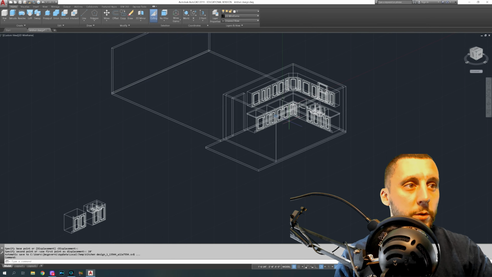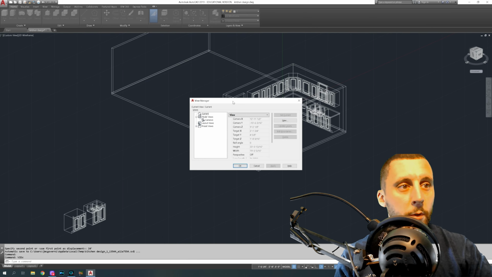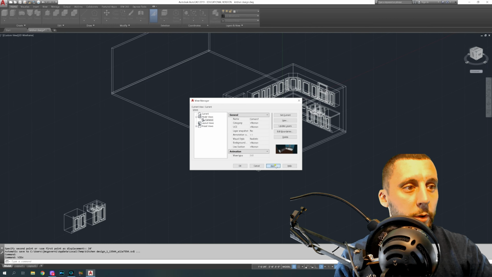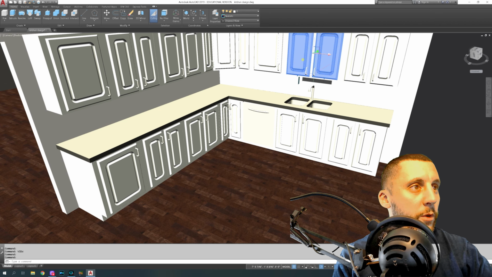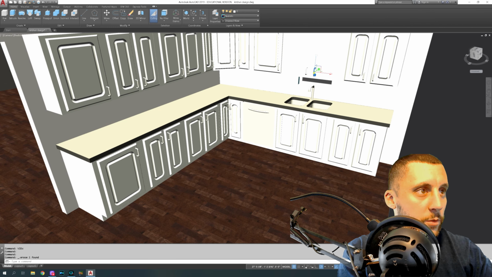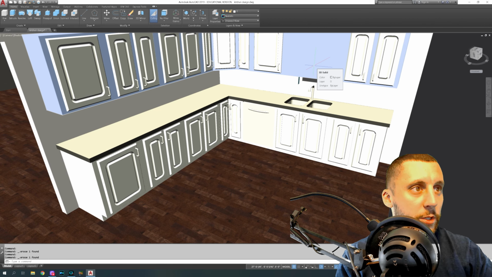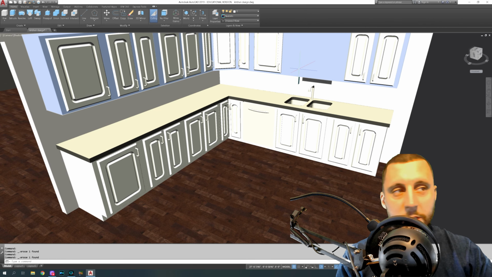Okay. So let's go to our camera. Let's go to view. Let's double click camera, hit apply, hit OK. So you can see our upper cabinets. Ooh, I made a mistake. Look at that. This one is not going to be there. Just take that one out because there's a window back there. And if you remember, I actually unioned there, which is a silly mistake.